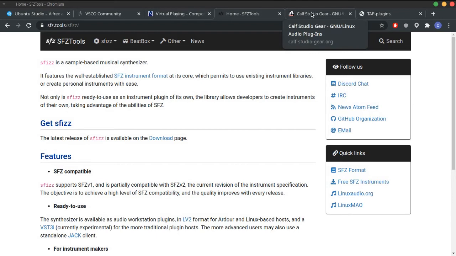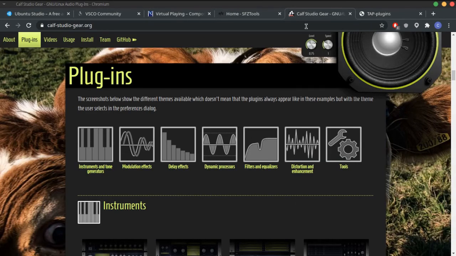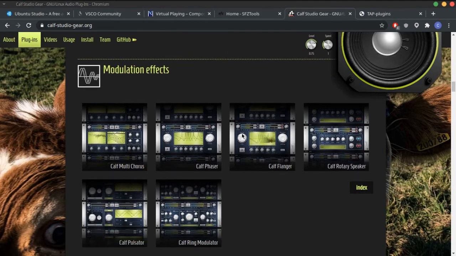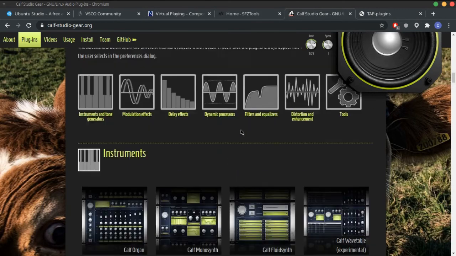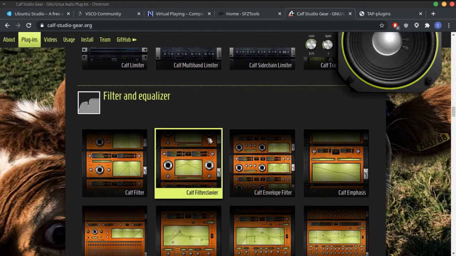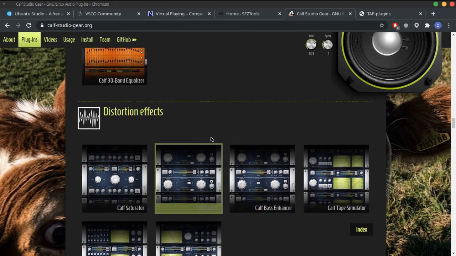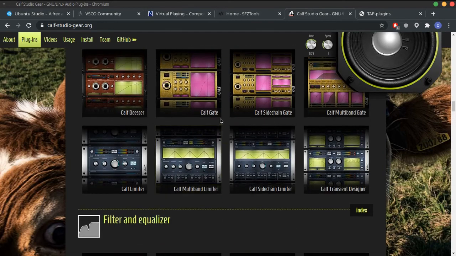Then for additional plugins, I depend heavily on the CAF Studio Gear plugins for audio effects, particularly the equalization and filter effects, and I also like to use the reverb effects from the CAF Studio Gear. Also on reverb, I had been using a convolution reverb called Klangfalter that you can get on the KX Studio repositories. By the way, I run the KX Studio repositories on my system too. That gives me better access to better development and better compiled versions of plugins and applications. There you can find the Klangfalter VST and LV2 convolution reverb, where you can use impulse files for convolution reverb.